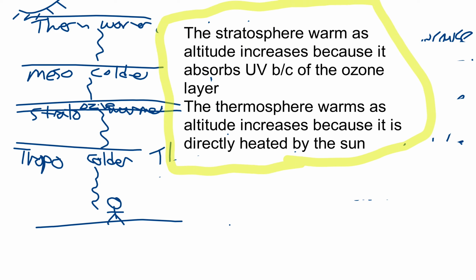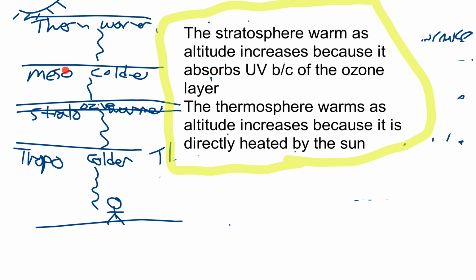Okay. In general, just so you know, if you start here at the surface of the Earth, we live in the troposphere. And as you go up and up and up, it gets colder and colder and colder. So say you were going up a mountain, it would get colder and colder. Past the troposphere, it actually starts getting warmer as you go up because of the ozone layer. The ozone layer is absorbing UV light, and as it does that, some of it becomes heat, and so the stratosphere is warmed from the top, and so as you go up, you get warmer.